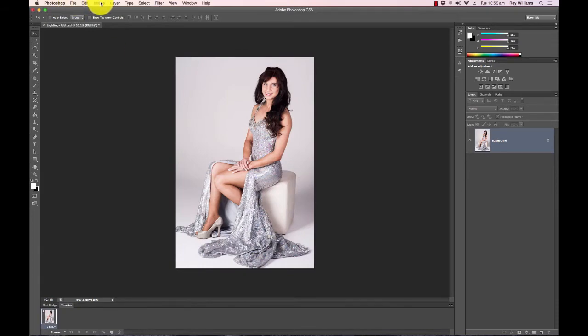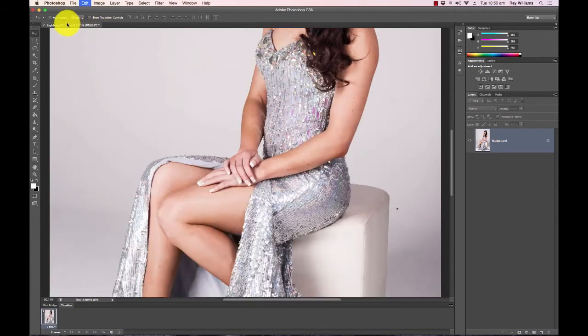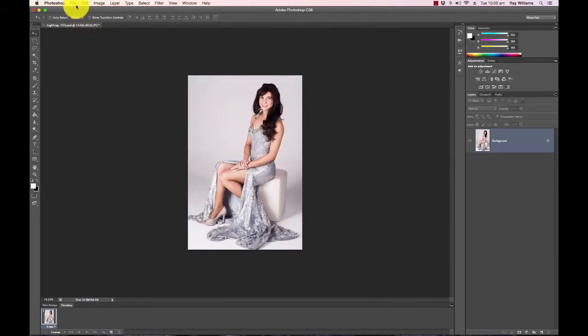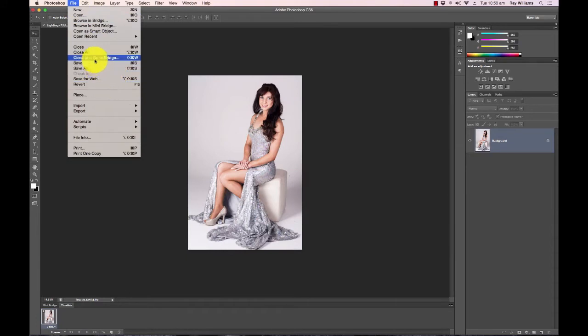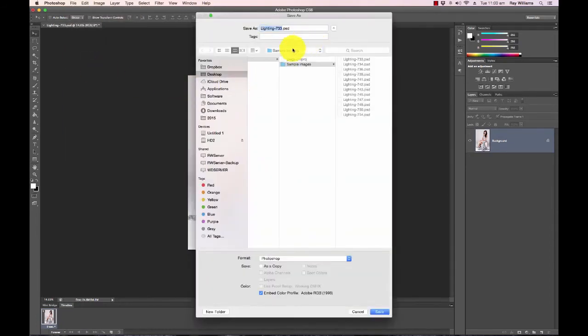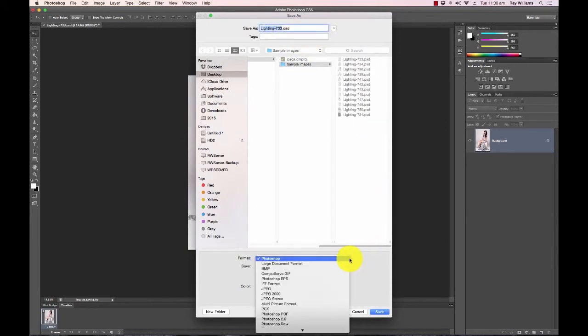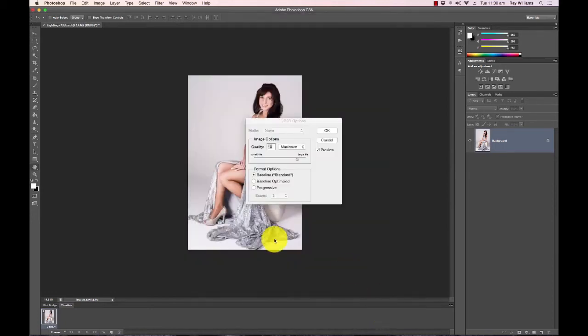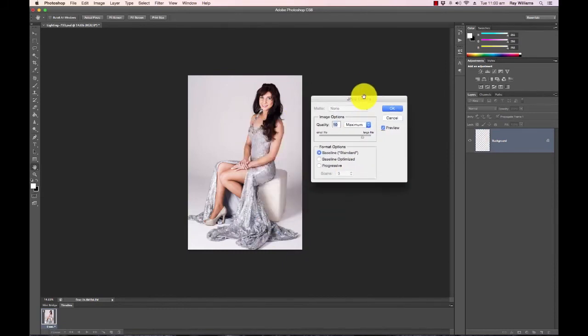and I'll come back out of here. I'll make this bigger. There we go. So right, come back to the original. Now, if I can come in and tell it to save or save as, Photoshop will automatically prompt you and say, right, do you want to save it as a PSD, which is what I've got it as initially, or do you want to save it as any of these? Now, if we look at JPEG, we say I want to save it as a JPEG, keep the same naming. I mean, we can change it, but we don't have to. And you tell it to save, you'll get this box up, which is what I wanted to bring up.